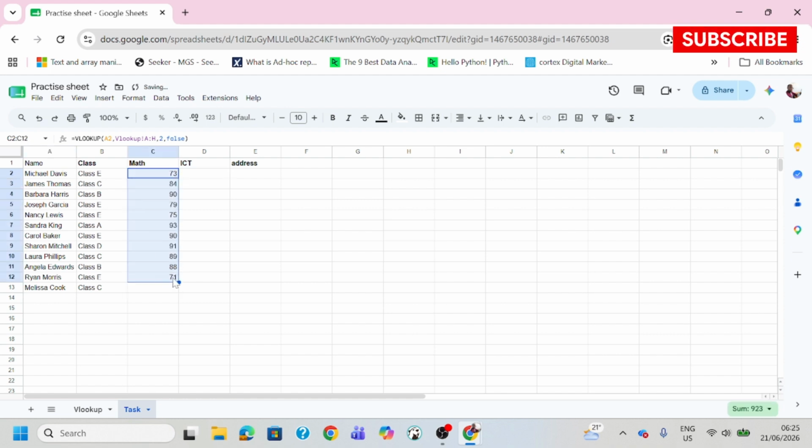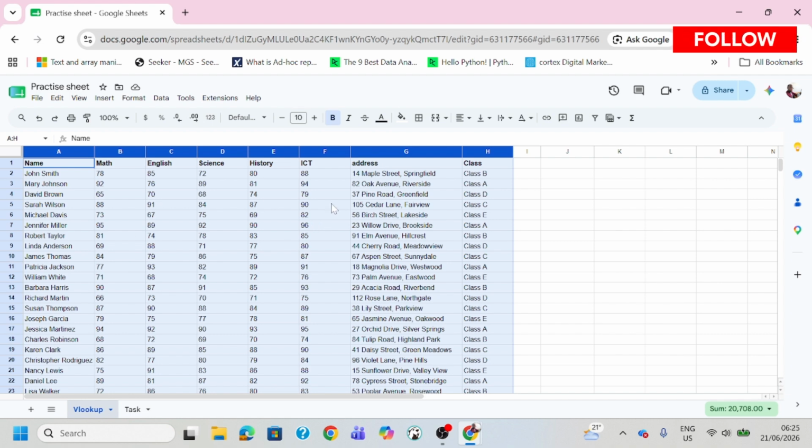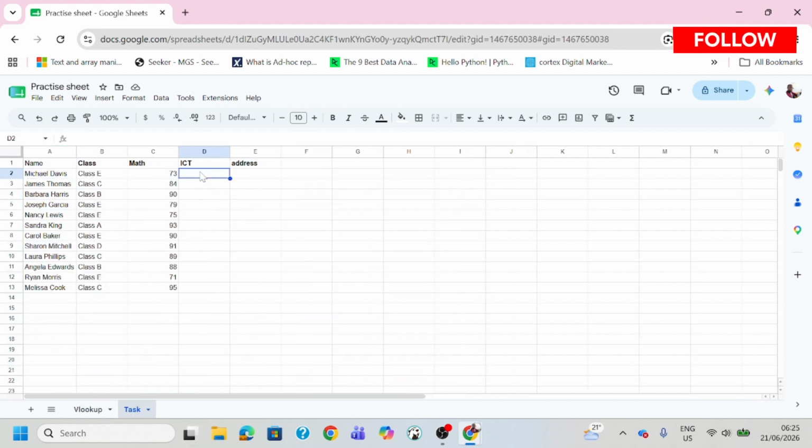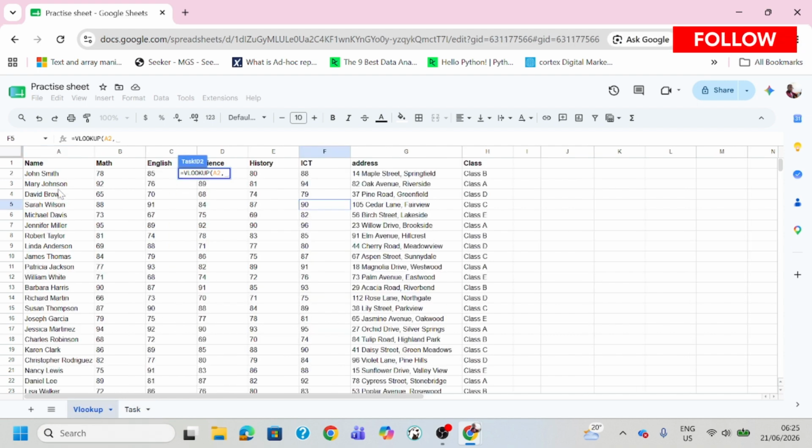We can actually test this. We're going to check to confirm our results. So for ICT, I need to look for this person, and then I get their ICT results. So how do I do that? I'll still use the VLOOKUP, equal sign VLOOKUP. I'm looking up this person as my search key. Where is this person, and in which range? Which range includes the search key, and then what we want to return, which in this case is the ICT result. So VLOOKUP Michael Davis, come to where and select a range.